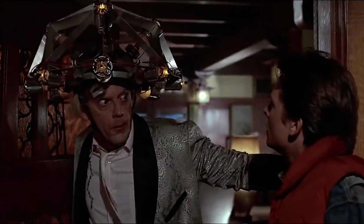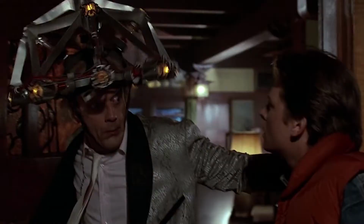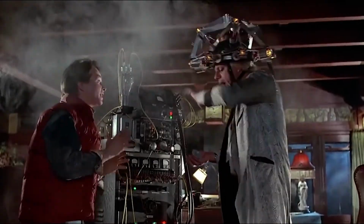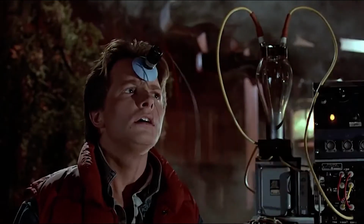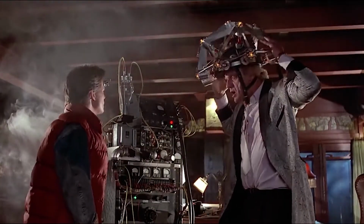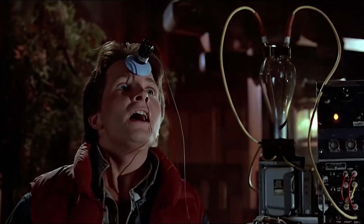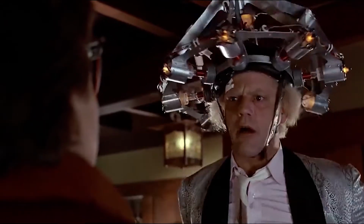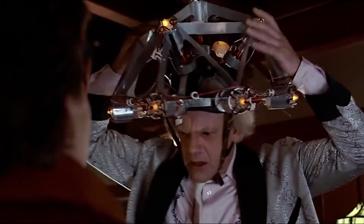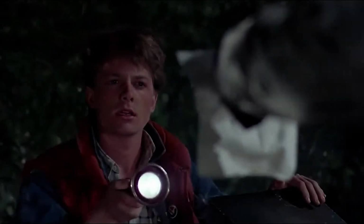For the first outfit, when you meet Doc Brown and he is fashionable, it is in the 1950s, and the outfit he's wearing is this light pink button-up with this white single striped tie, and on top of that he's wearing this shawl collared long coat with this silver animal scale print, and it has accents of black satin around the cuffs and the collar. Now it looks almost like a robe, and the jacket itself is very eccentric, which kind of makes sense because Doc Brown is this very eccentric guy.